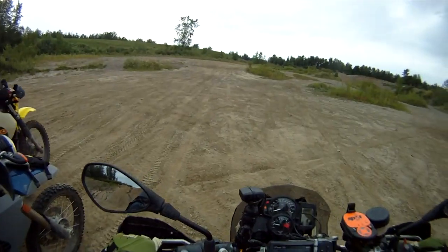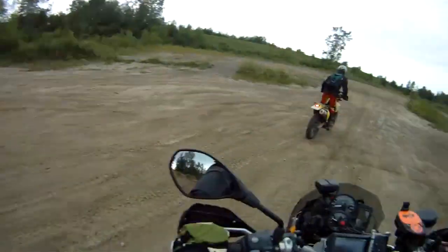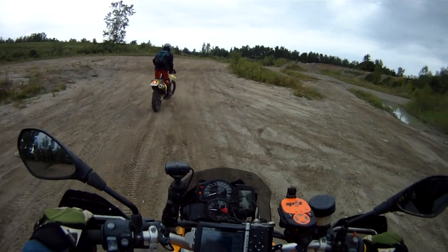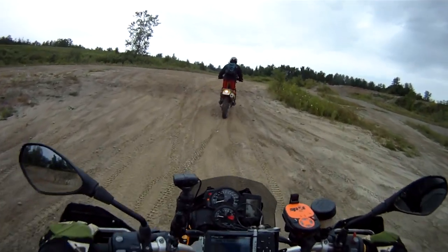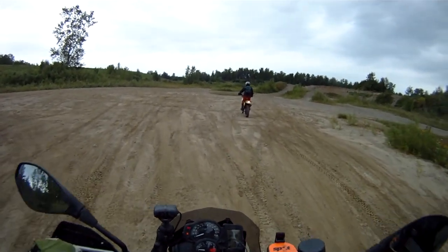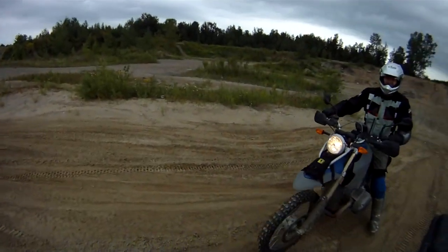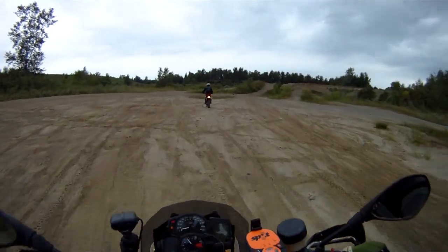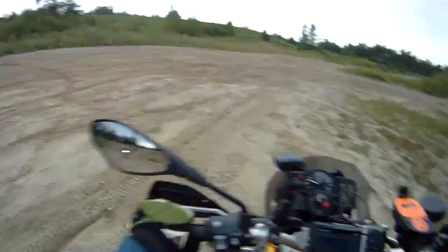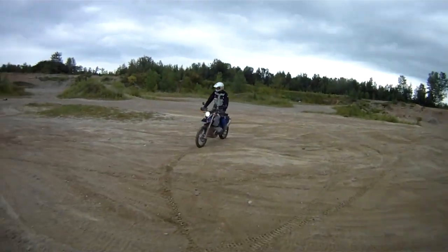Then we decided to have a slow race. Now Henrik wasn't too clear on the concept. Last man to cross the finish line wins. Yeah, I know it's exciting. Then I hit this tiny little rock and stalled it. Luckily, Chris put his foot down too. Now, Henrik doesn't know what's going on at this point, so obviously full body contact is allowed. Henrik, you had it in the bag!